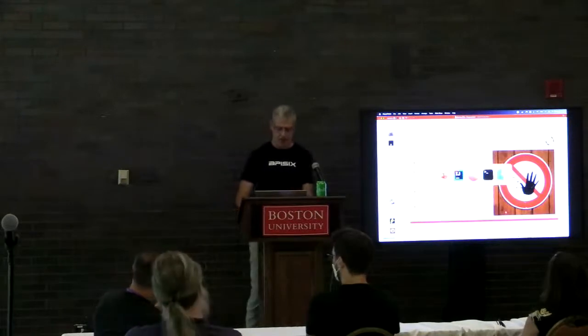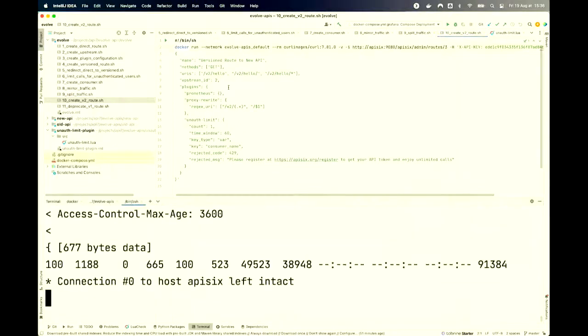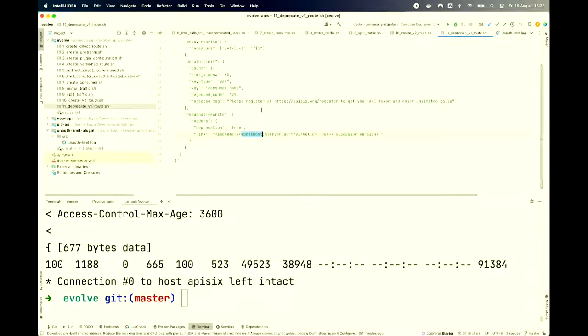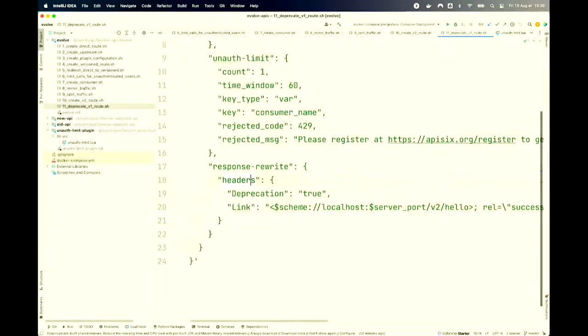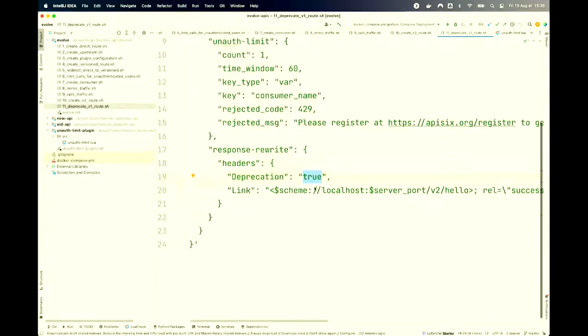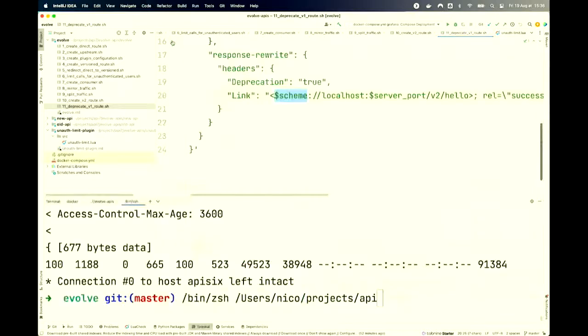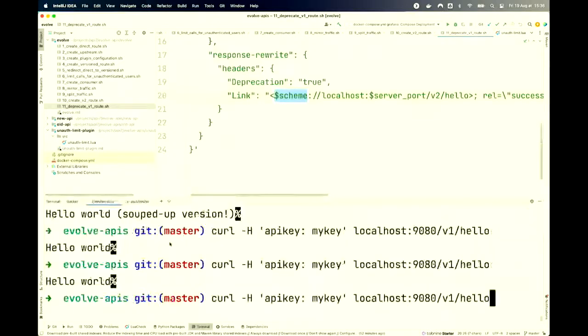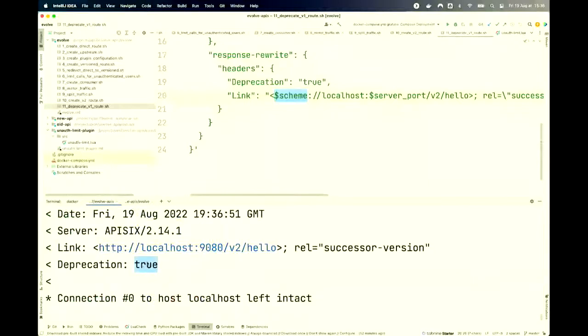Actually, it's quite easy. We can add headers. First, I will create the routes, and then I can duplicate the view1 route. Here it's just about adding some headers. As I mentioned, it can be a Boolean. And here I'm using some Nginx variable, so I don't need to write everything again. Then I curl view1, and I want it to be verbose so you can see. Here you can see it's deprecated, and the link points to the version to use.